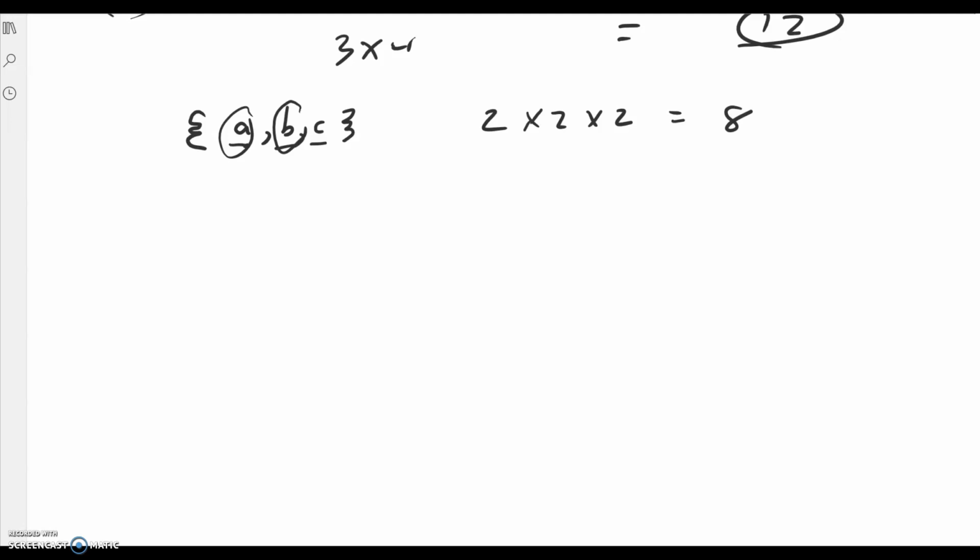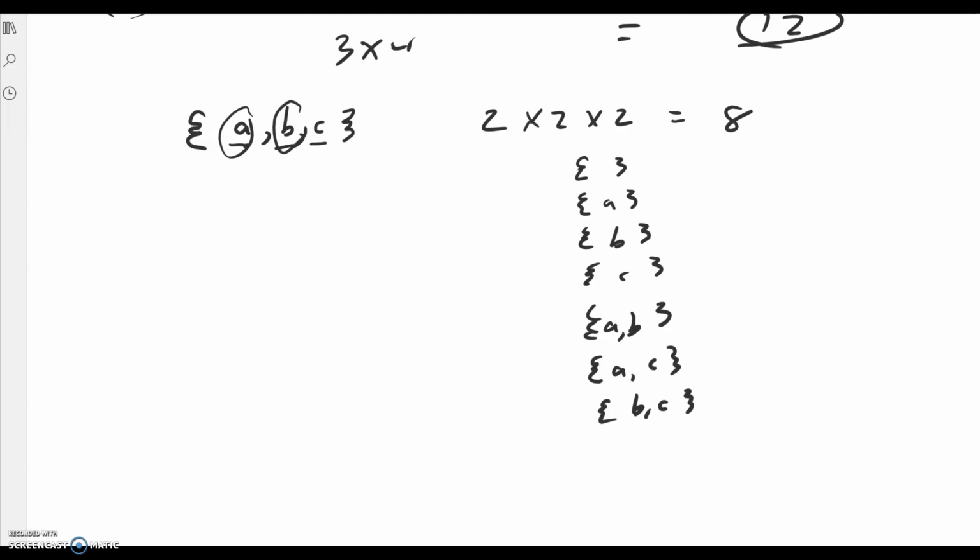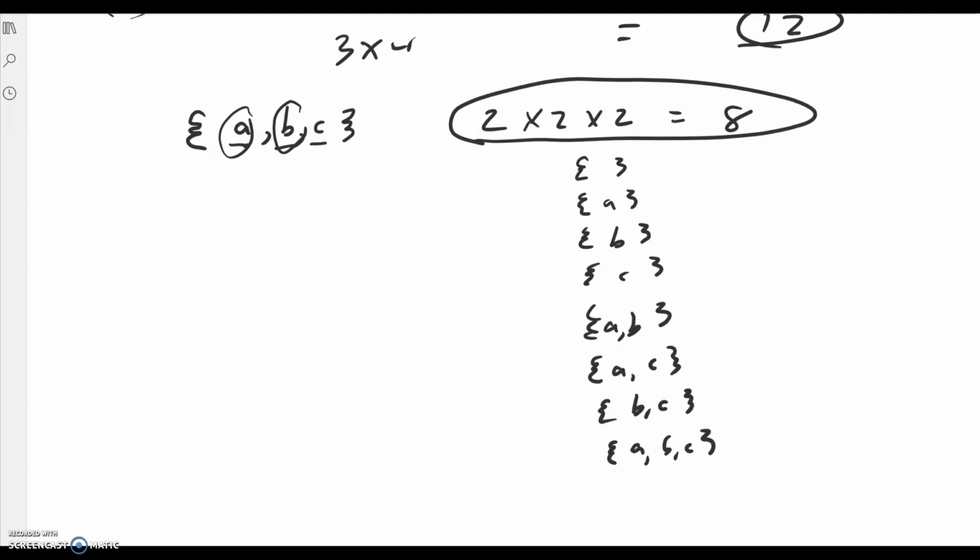And those subsets are the empty set, and then the set that includes A, the set that includes B, the set that includes C, my set notation is kind of lousy, I apologize, the set that includes A and B, the set that includes A and C, the set that includes B and C, and the set that includes A, B, and C. Listing them is a little bit difficult, but the counting principle is pretty easy. Let's look at another example.